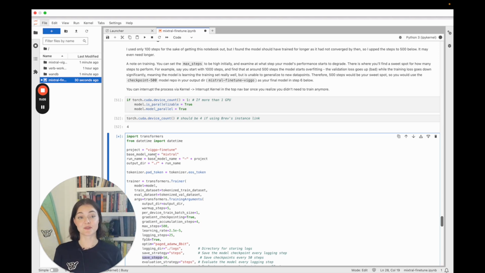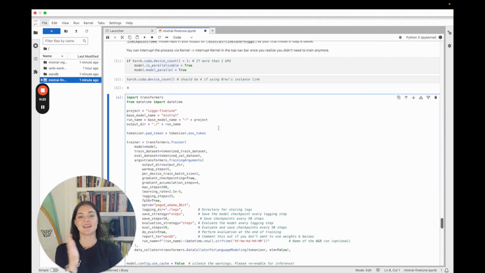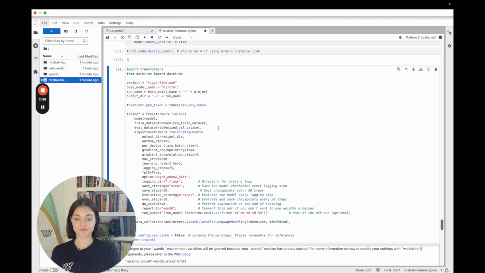And so this is overfitting, and what that means is that the model is learning its training data really well, but too well. It's not generalizing. It's making this elaborate curve around the data set, but that curve doesn't generalize well to the eval data set. And so we might find that we want to use a model that doesn't overfit. And so we want to save these checkpoints and load an earlier model potentially. So we'll see, and we're going to log every 25 steps.